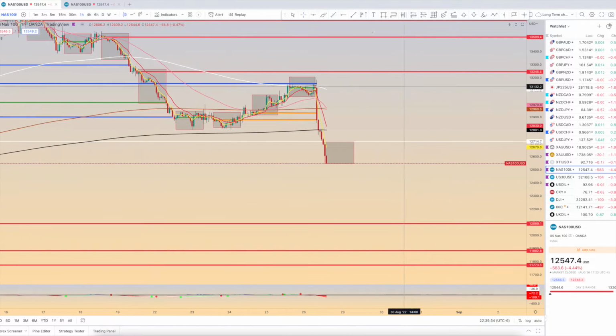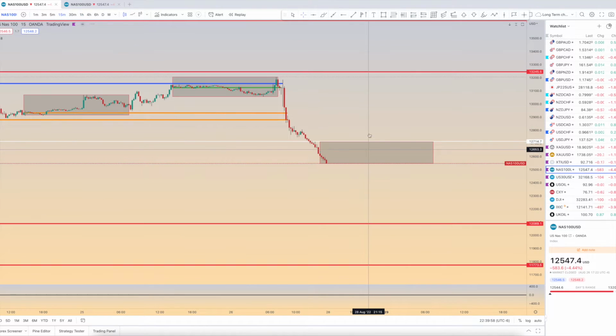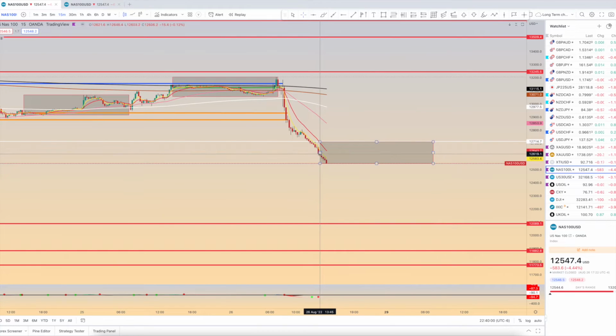Anyway, so gap formed, and this is where we're sitting at. I'll switch it over to the 15. It's going to be a little bit tighter. Okay, so it's right here. Right at the end of that. Boom, done. Okay, so what this looks like and what typically happens when it gaps down after market, it's going to go sideways after hours. I believe that it's going to open, close the gap off quickly, and then start slowly dropping down.